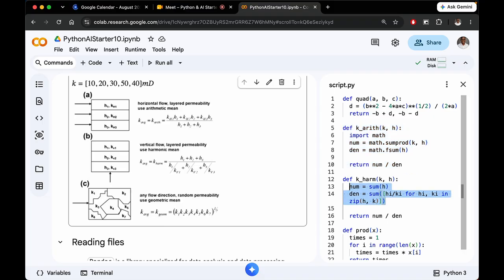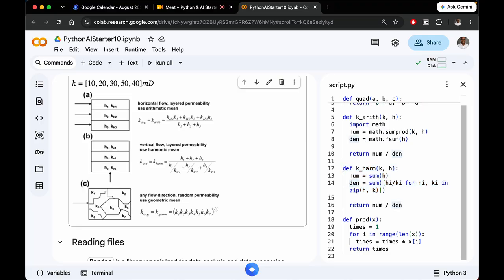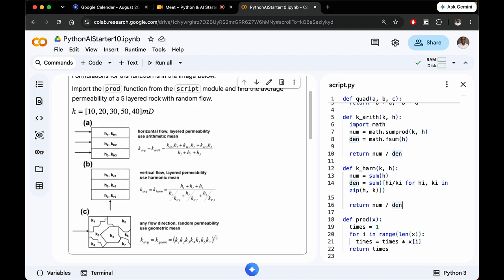We have the k harmonic for the vertical flow, but we didn't add any function for the k geometric. So we should add that and then find the permeability average for a random flow, which is using the k geometric for this system with these permeability values.